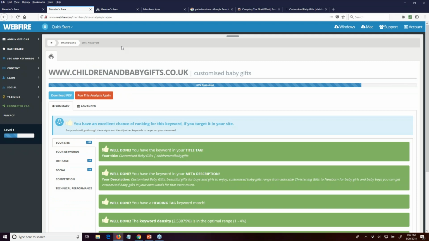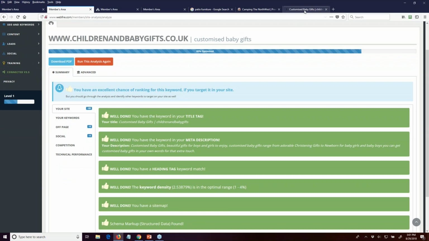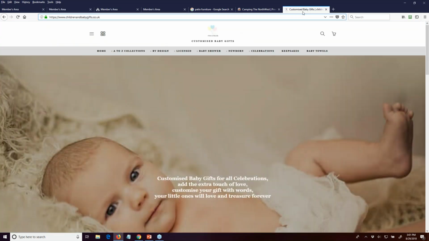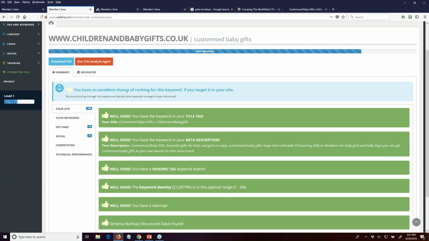Same concept if we go to children and baby gifts. Now, if we search, because this page is titled right here, customized baby gifts, let's assume we're trying to rank for that term, and it's a good search term. If we go back here, you can see that we have a good chance of ranking, and a lot of this is optimized for that, which is great.